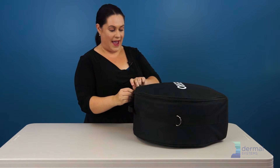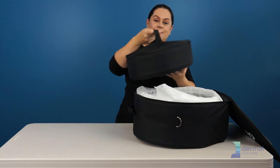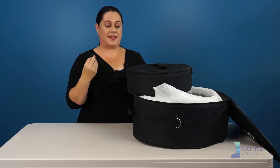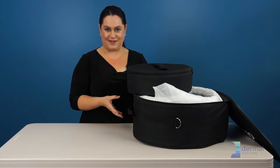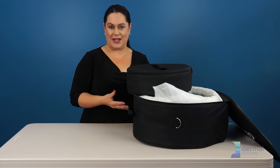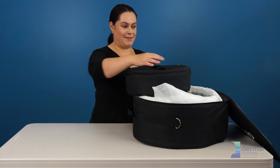Inside the big bag, you're going to find a smaller one. Walter Archenstein, the engineer behind the Observe, put some great thought into how to assemble and disassemble the device. As you unpack it, you're going to see that it actually unpacks in a very logical way to help you assemble your device and vice versa when you're disassembling.